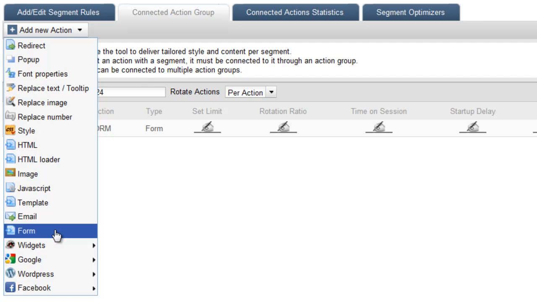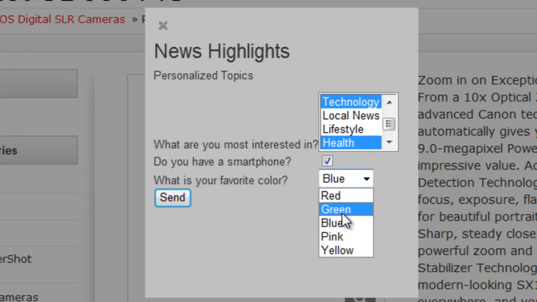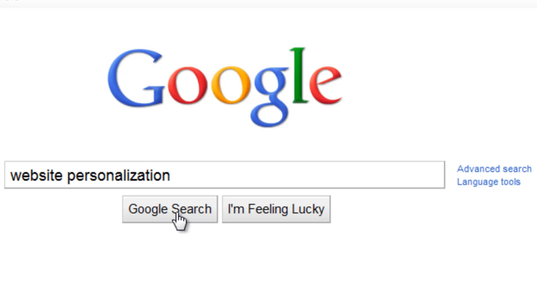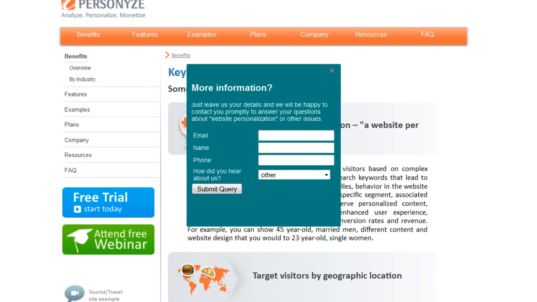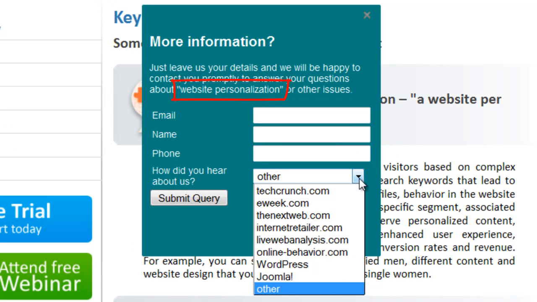Forms are the most powerful way to query visitors for information that you can immediately use to segment them, run targeted personalization actions, and later generate pinpointed web analytics reports based on their profiles. For example, you might do this on a news website before launching a special smartphone news application that you want to customize to people's preferences. Or, if you have identified the keyword that brought a person to your website, you may want to trigger a form after 3 pages were viewed and refer to the keyword.